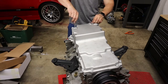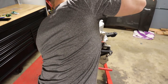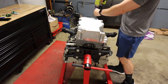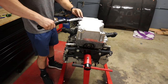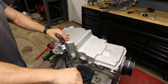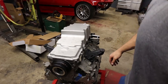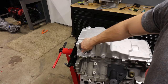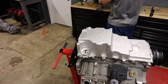Put a bolt there. Now we go around at 18 foot-pounds, starting to set. That's that. Now this oil filter adapter, I still need to torque. It just doesn't get any kind of gasket or anything. It just sits on there. Sure, why not? 40 foot-pounds.